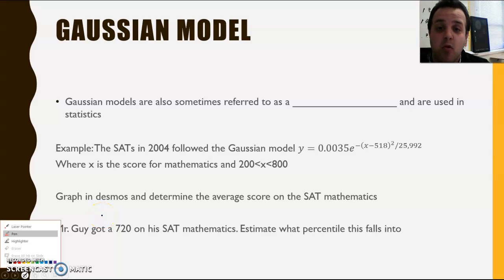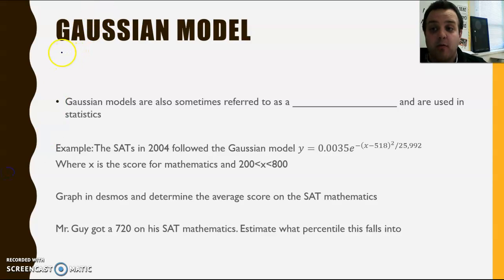We're going to talk a little bit more about some mathematical models today. One of the ones we're going to talk about right now is called the Gaussian Model. You may have never heard of this, but maybe you've heard of the other thing it's normally referred to as, which is a normal curve or a normal distribution. That is very, very important to statistics.